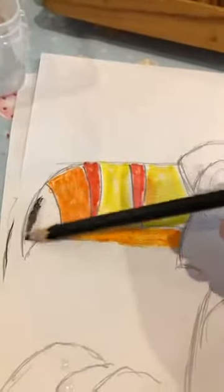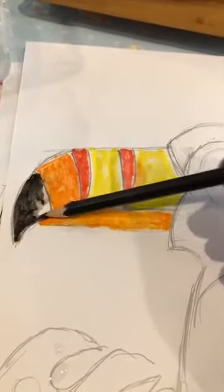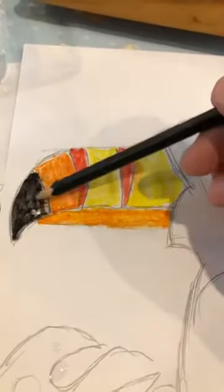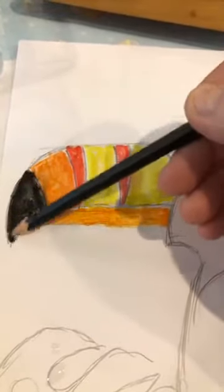The end of my beak is black. So let's get that black in nice and strong. Again, dipping it in the water. It comes out so quick and so fluid. It's almost like all the colour saturation that you love, kids. I know you love using felt tip pens, but they don't get the accuracy of a coloured pencil. So that's why Karen uses a lot of colour pencils. But look at the difference, look.